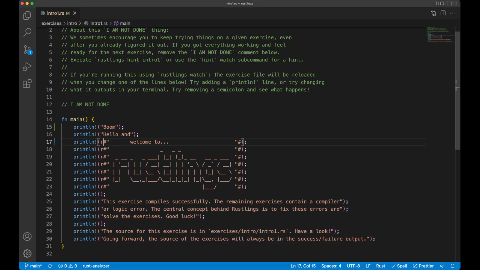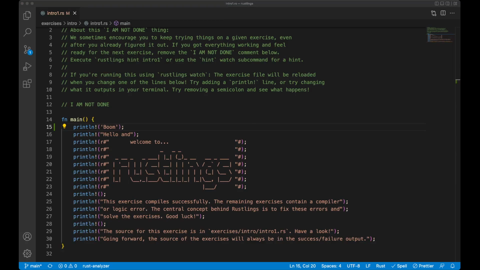And what else? Can println work with single quotes? I don't know. Let's try it out. Okay, let's see if it works. Okay, so it says character literal may only contain one codepoint.